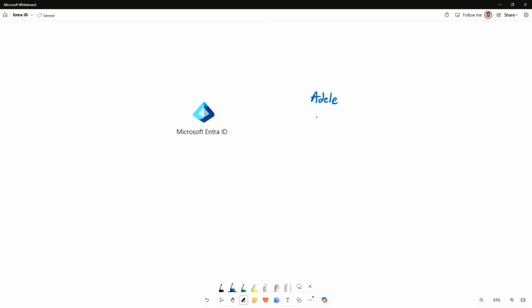So let's assume Adele worked for a company called Contoso, and Adele is going to go register details around that by logging into one of the portals for one of the cloud services that Microsoft offers. And it could be Entra, could be directly Azure or M365. Now, as Adele goes to register, Adele will be providing some details such as the company name as part of the setup, obviously along with her personal details, contact details or address details as part of that setup.